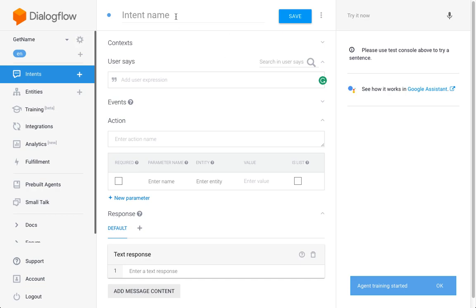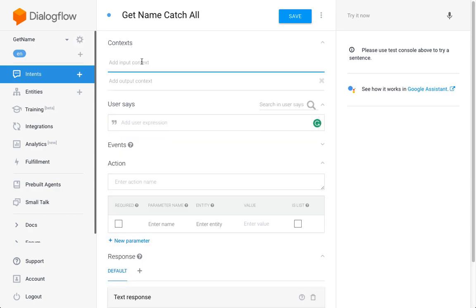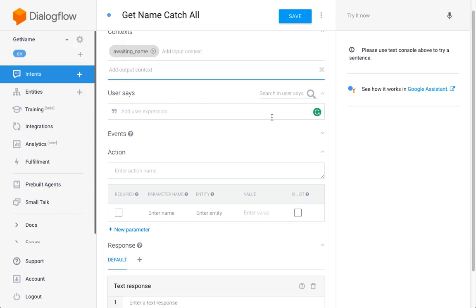But now what we're going to do is add a second intent, which I'm going to call get name catch all. It's going to have the same input context, awaiting name. And this one is going to catch all the names that are not recognized by the given name entity.